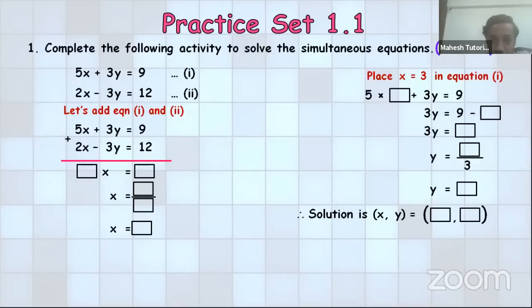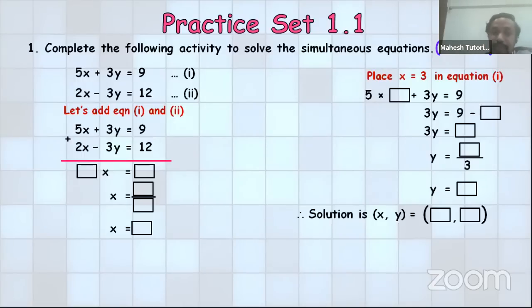So they have said, according to the steps followed, they have solved the equations by elimination by equating the coefficients. So let us start following the steps which we follow in that particular method. What is the very first step that we need to do? Perfect, check whether the equations are present in the basic form, and if they are in the basic form, then we need to number them. In fact, this step they have already done. Just look at the first equation, 5x plus 3y equal to 9. Since it is in the basic form, meaning the alphabets are on the left hand side and the constant on the right hand side, they have numbered it as equation number 1.